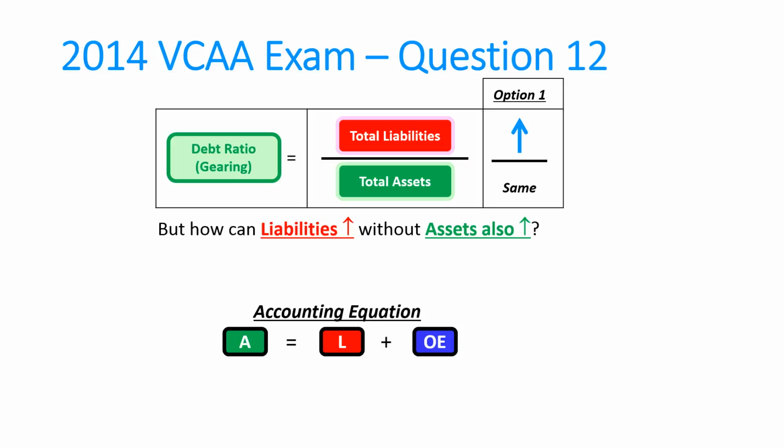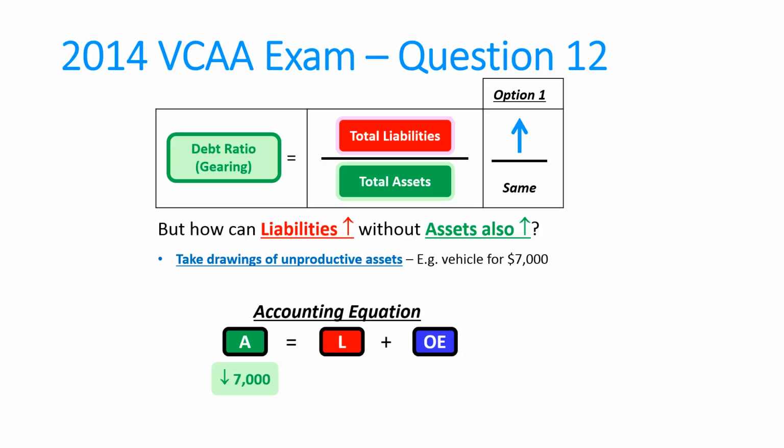So here's the best answer we've got. Why don't we sort of combine a couple of things together? Why don't we say take out drawings. Let's say you take out a car that's unproductive, it's $7,000, you get rid of it, you take it out for yourself. So we said we can't sell it because that won't work, because assets, liabilities won't increase. What about if we just take it out for ourselves?